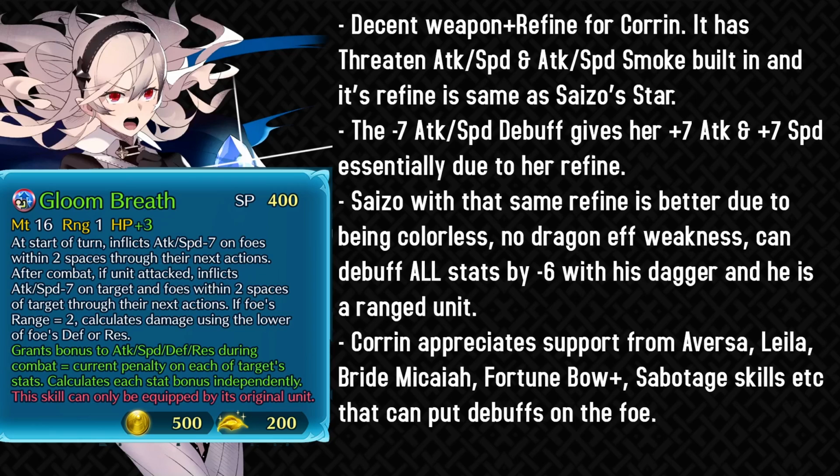So Gloom Breath has got Threaten Attack/Speed built into it, which is really good because at start of combat she can just inflict those debuffs on the foes within 2 spaces and get the buffs right from the start. And she also has Attack/Speed Smoke built into the primary effect of this weapon, and of course the adaptive damage. The weapon refine is exactly the same as Saizo Star, where it gives you stats on your unit depending on what kind of debuff the enemy has got on them.